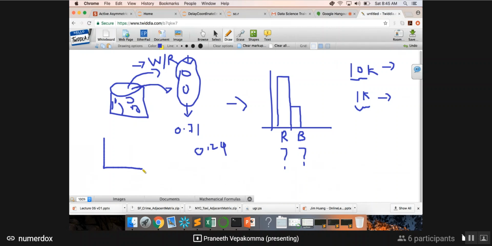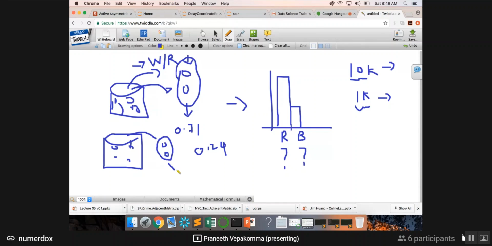So again, I start from where I originally was, back to the original bucket. Now again, I take another subsample of 1,000 samples, again with replacement. So I take it, I put it back, but I note down what I took. I got one red, I put it back. Then I got red again, and put it back. The third time I got red. Now I got blue once, now red again, now blue 2 times. Whatever, I write down everything. So this is what I wrote out in my second sample with replacement.